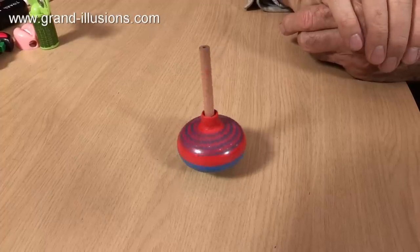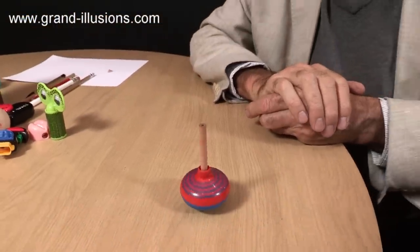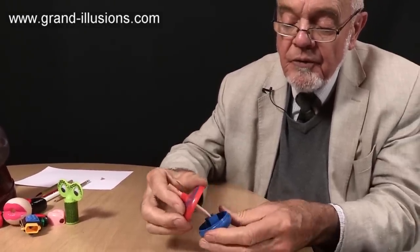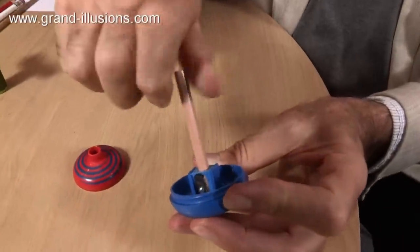That's a nice spinning top. German, I think 1970s, long time ago. Well, why the pencil? Well, because it's got a double purpose. It's a spinning top, but also, if you open the inside, you'll find it's a pencil sharpener. Very nice idea.